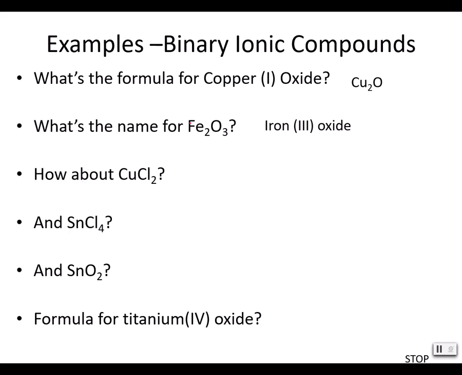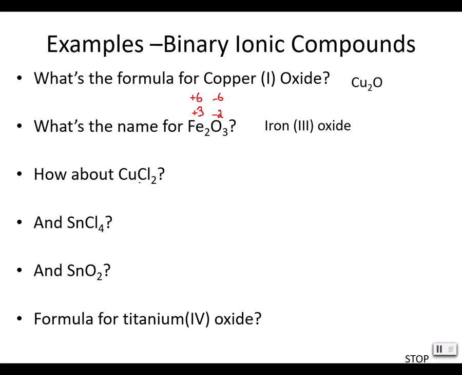I know that I need to use the stock method for this, so I need to know what the charge is on my iron. I look at my oxygen and I remember, oh, that oxygen, it's in group 6, has a -2 charge. Multiplied by 3, that part of the molecule has a -6 charge. The positive part of the cation, the Fe2 part, must have a +6 charge. But there's 2 of them, so the only way that my charges will neutralize to equal 0 is if each iron is a +3. Hence, iron 3 oxide.